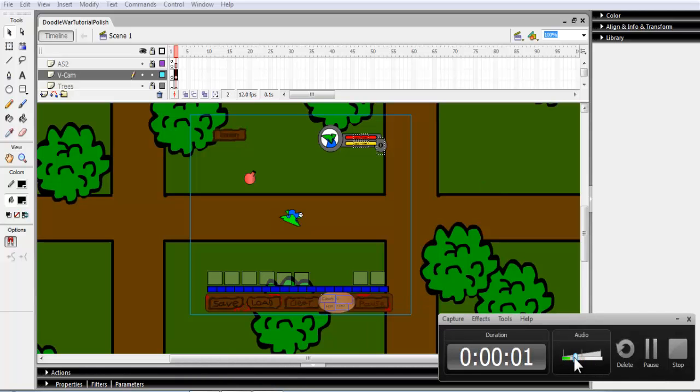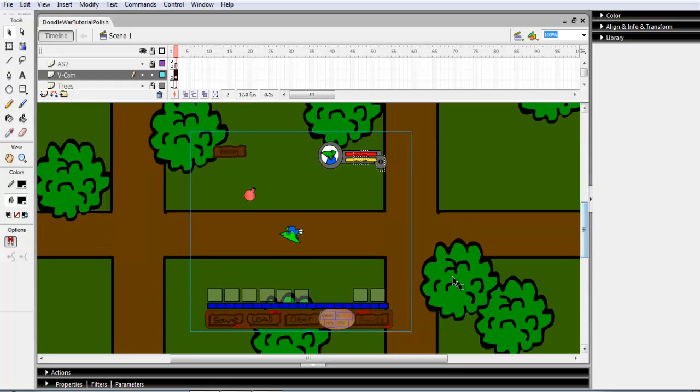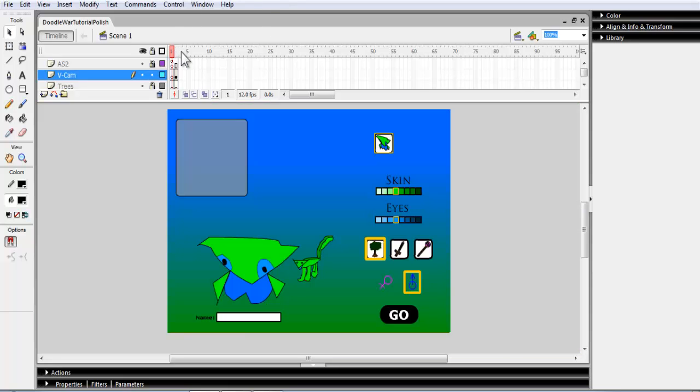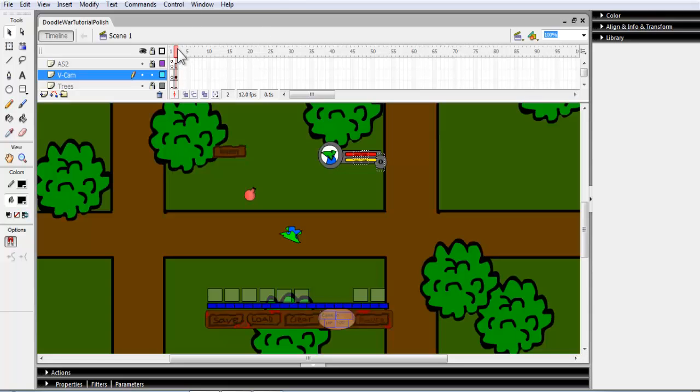Hello, and I'm back. Today, like I said, we're going to make spells. If you watched the last tutorial, we made a little face thing and an XP bar, and we got the levels kind of working. Today we're going to make spells, but not just spells. We'll make spells for different classes.